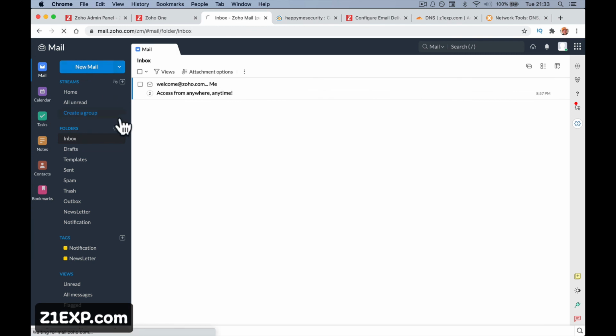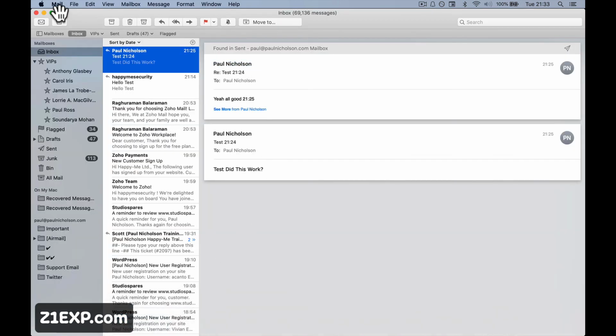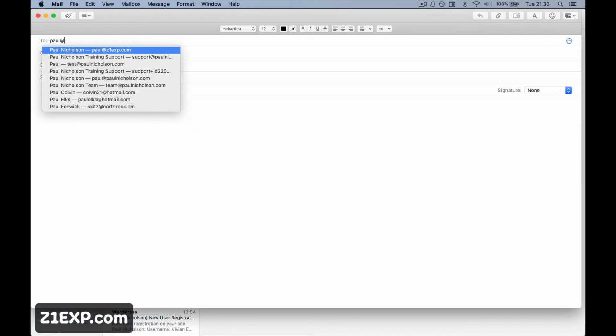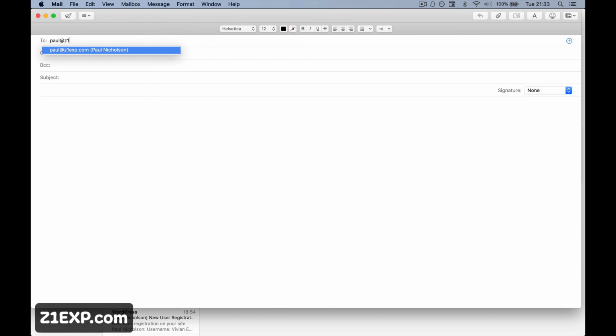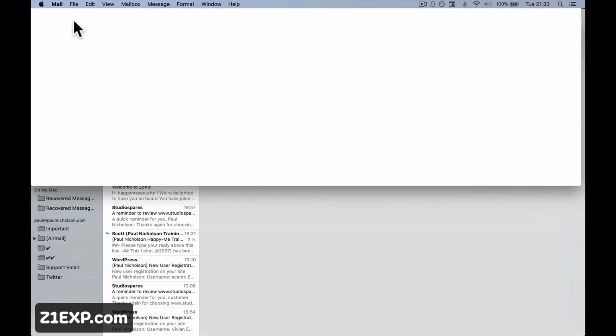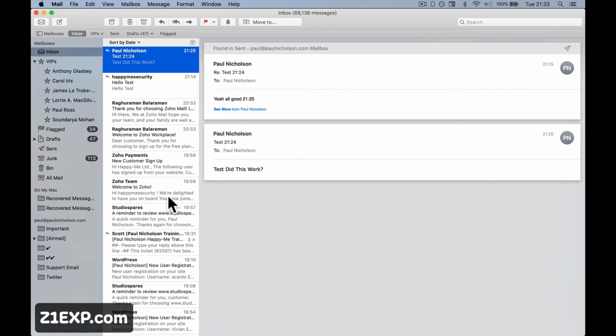Right now, am I going to slowly get anything in here? So let's try it. Pull at Z1 EXP. Hello, test. 2133, test the time. So it isn't bouncing back and it isn't saying it's not allowed. It's just sort of not getting there, is it? But it will eventually start working. I may have to just leave it until the morning and finish this video off. But like I said, it's the funkiest part.